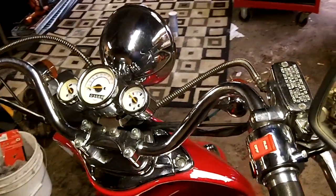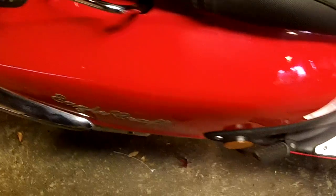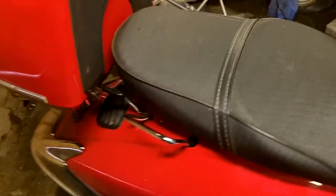Hello guys, today we're going to do some routine service on the Eaglecraft scooter. I'm going to change the oil, adjust the valves. Valves probably need to be adjusted. I don't think they've ever been done, and it's got 3,500 miles on it. It's getting a little cold-blooded. It's not running all that smooth. So I'm going to go ahead and pull the plastics off of this and start getting down to business.